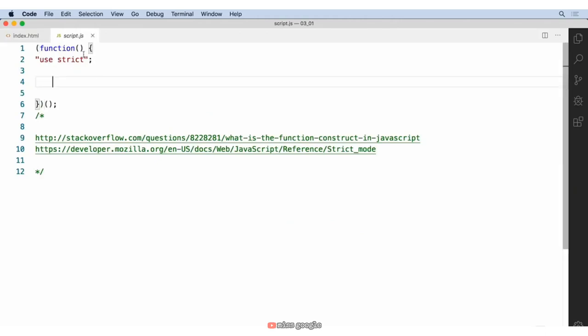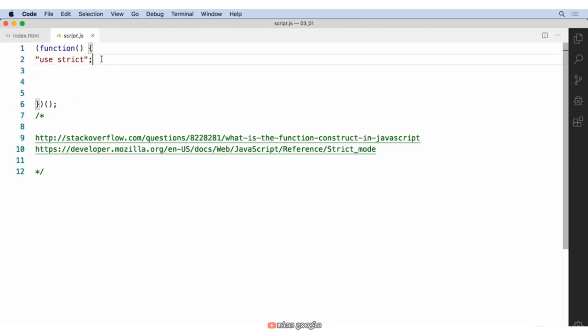My code is going to be inside this little construct, which is called an immediately invoked function expression. It's a JavaScript idiom where a function is created and then executed immediately. We do this because before ECMAScript 2015, the only way to keep variables from being accessible globally was to put them inside functions. So inside this expression, we're free to name our variables anything we want without fear of screwing up other JavaScript we're also including, which is really important when you have a lot of scripts.